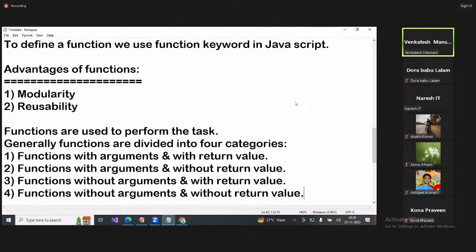Even if you are familiar with functions in other languages, JavaScript functions are a different style. Syntax is somewhat different. The function keyword we use here. But you can understand it if you are familiar with other languages, nothing appears new.